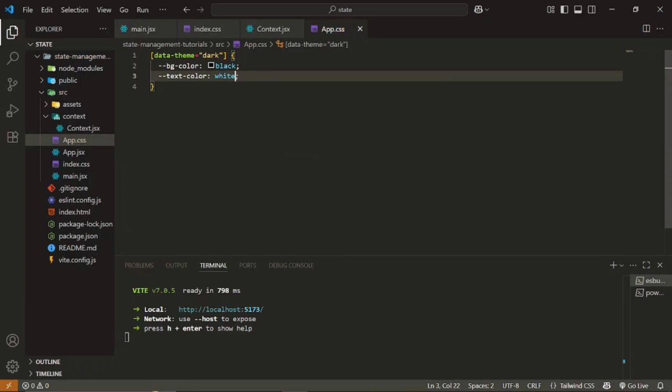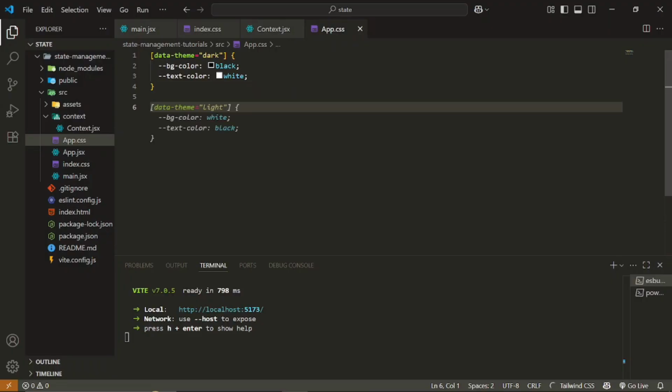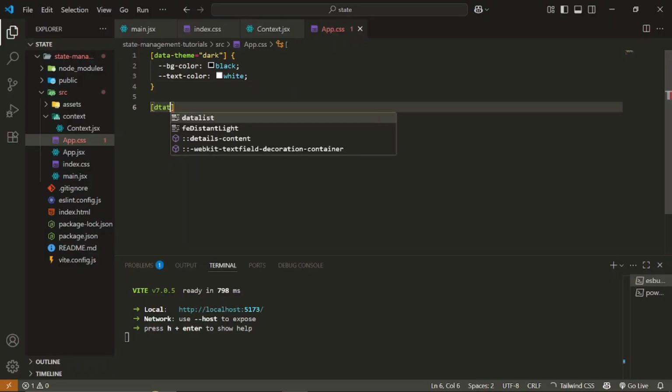If you know your normal CSS, you know that after each styling declaration you make, you have to put a semicolon to tell your code editor that this is the end of the line.